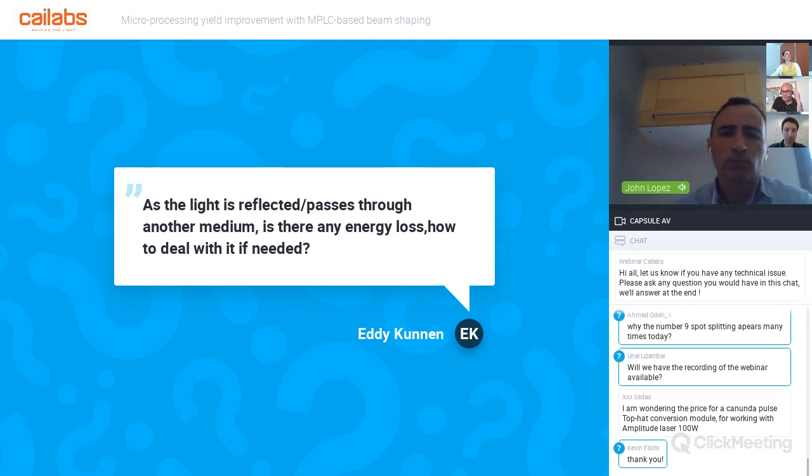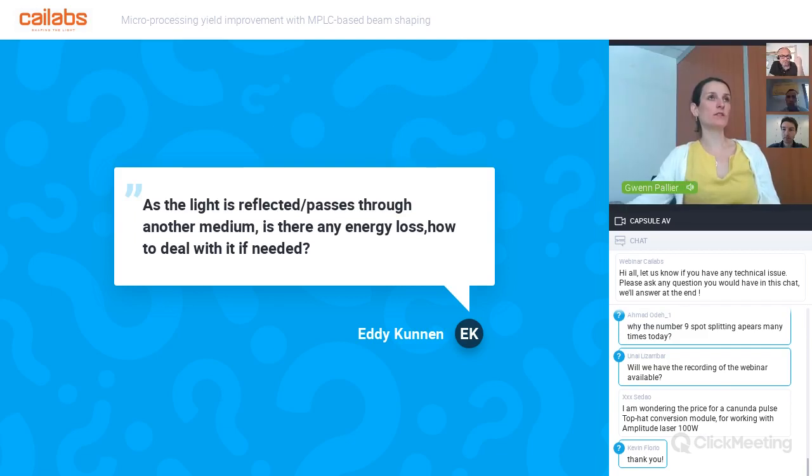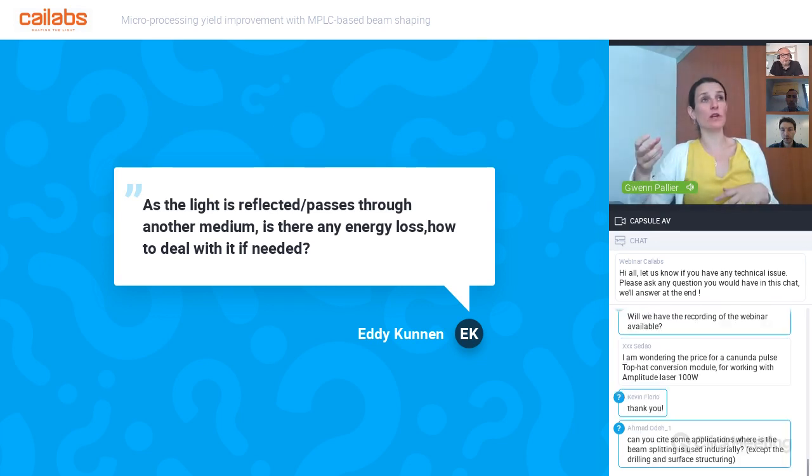Yeah, I think he just wants to know if you have losses in terms of reflectivity when the light passes through the module. Okay. Yeah, but in that case, the answer also depends on the application. In Girolamo's case with ALPhANOV, the transmission was around 75%. But the thing is that we were having this beam stabilization, so it depends a lot on the laser. With another laser, we could have more transmission, and maybe with another laser we could have less as well. In the case of beam splitting, the transmission was much higher, more than 95%, because we don't have beam stabilization. So that's the key point to answer that.